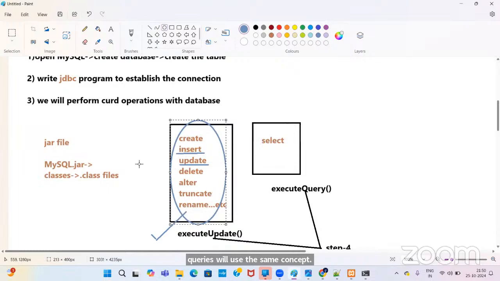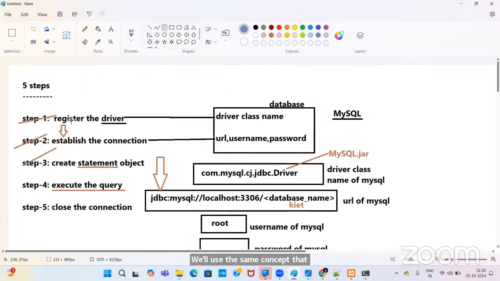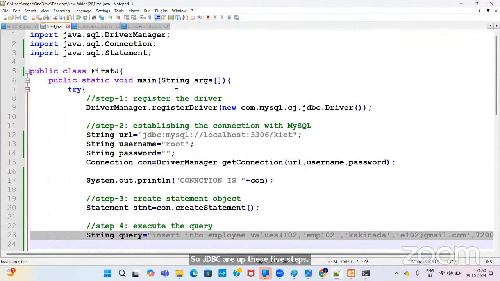That concept is nothing but register the driver, establish the connection, create the statement object, execute the query, and close the connection. So JDBC has these five steps.